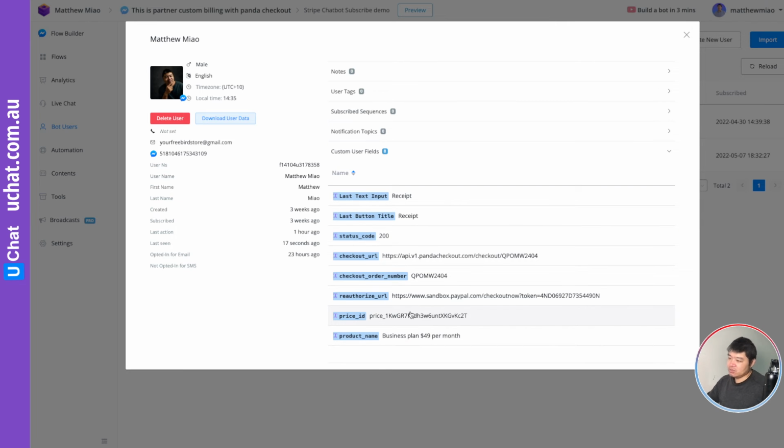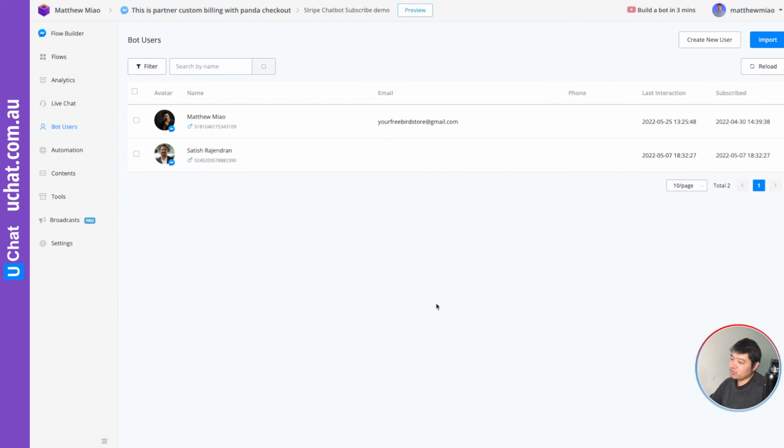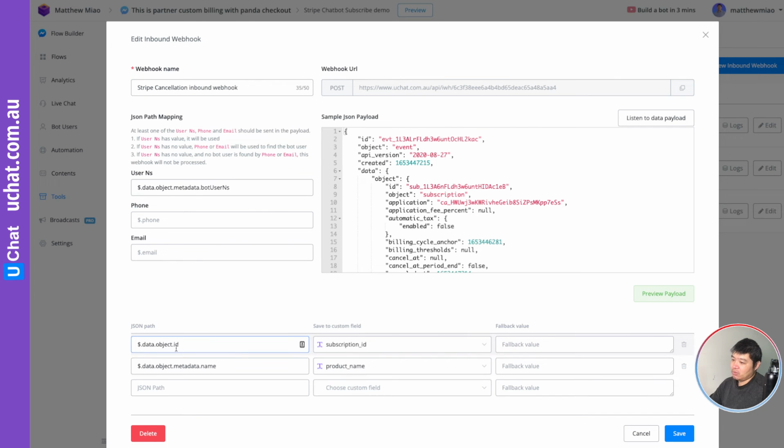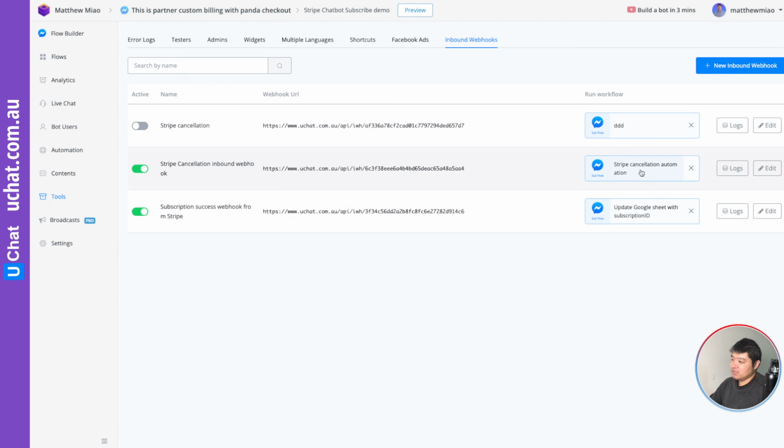After the cancellation webhook is triggered, we should be able to write the workspace ID and the subscription ID into my custom fields. As you can see, we only write the subscription ID and the product name in the user custom fields, and in this flow we search the subscription ID in the Google Sheet, and if we find the record, we save the workspace ID into the user's custom fields.